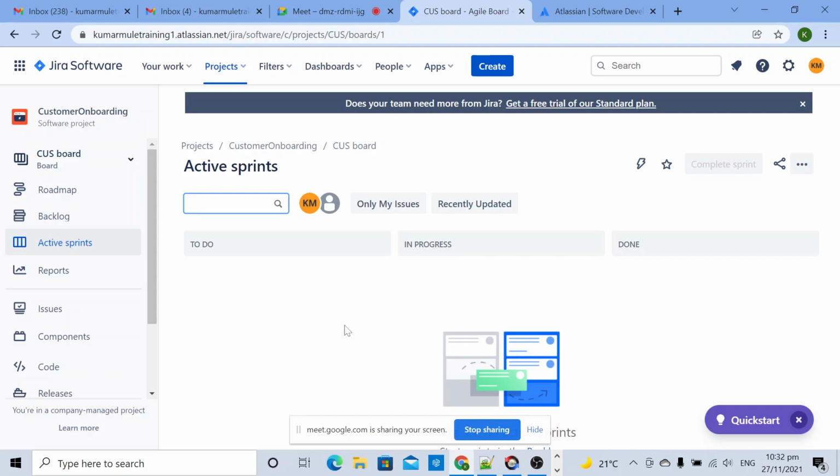In the waterfall model, first you create the complete design for the entire website. Once all the design is approved, you go for development. Once all the development is completed, you go for testing. Then you go to the next stage, like deployment.